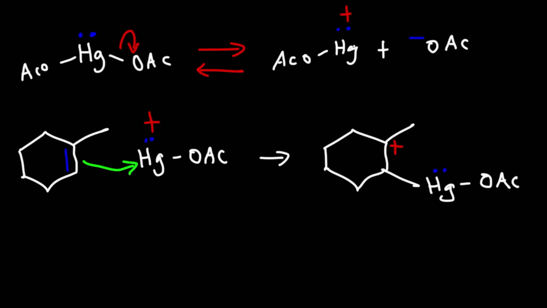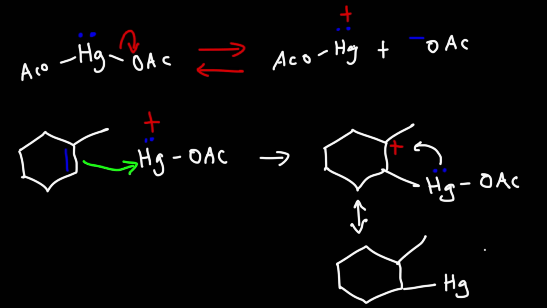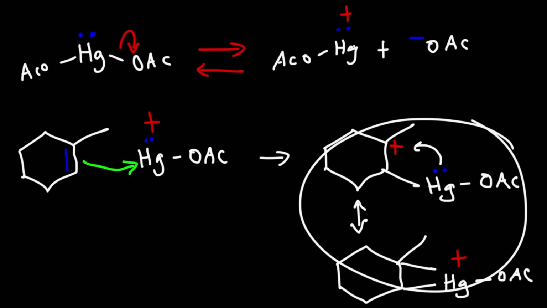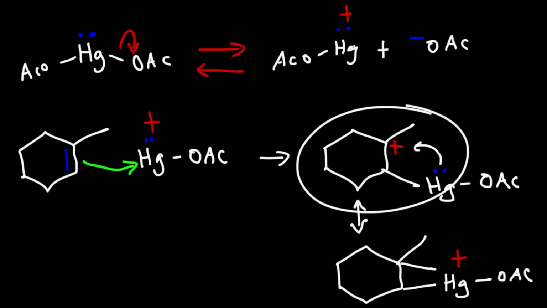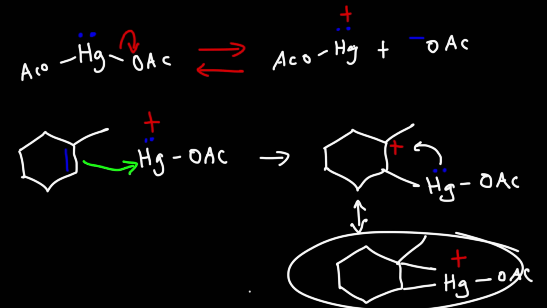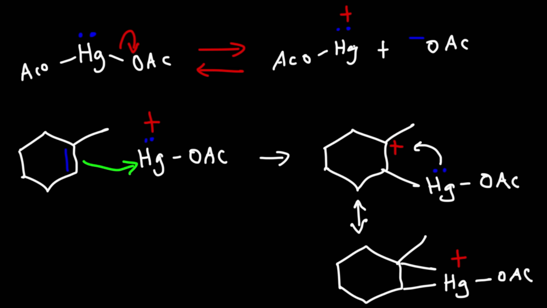Now you might be thinking this is a carbocation, but it's not, because we do have a resonance form for this structure. This mercury atom can donate a pair of electrons to the carbon with the plus charge. And so we can get a resonance structure that looks like this. So now mercury bears the positive charge. Now the true intermediate is somewhere between these two structures. It's not a pure carbocation because this intermediate doesn't rearrange like a typical carbocation does. And it's not exactly this structure either, because it does have some characteristics of a carbocation and some characteristics of a three-membered ring. So it's somewhere between the two.